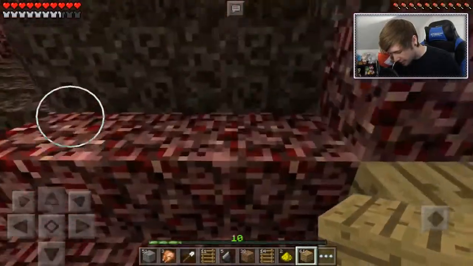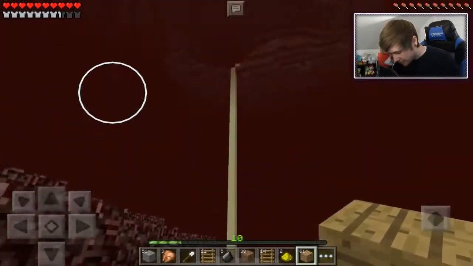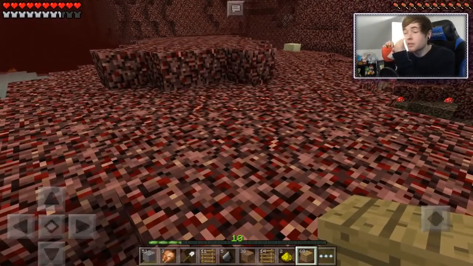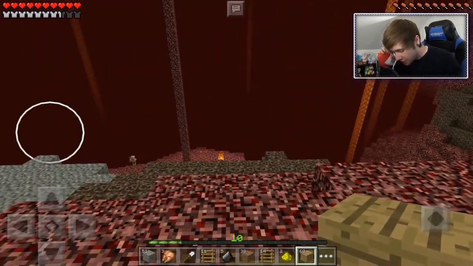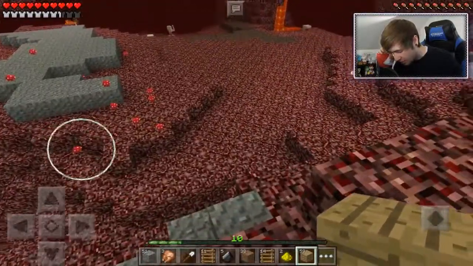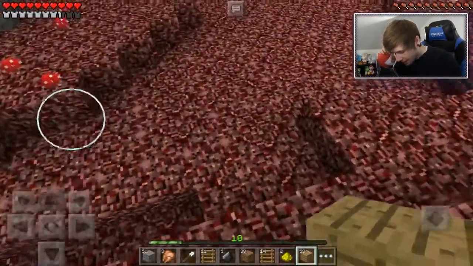Now, the only problem is I've heard a lot of people have gone into creative. Oh, I've got a big stack of sand there as well. Jeez, what have I been doing? So I've heard from a lot of you guys that there is a Nether fortress around, but it's that way, which is pretty much over a lava lake, which is not good news, is it? Over a lava lake.